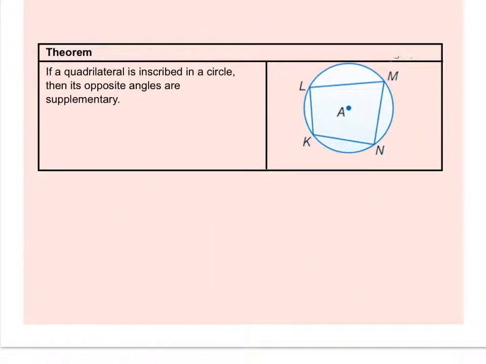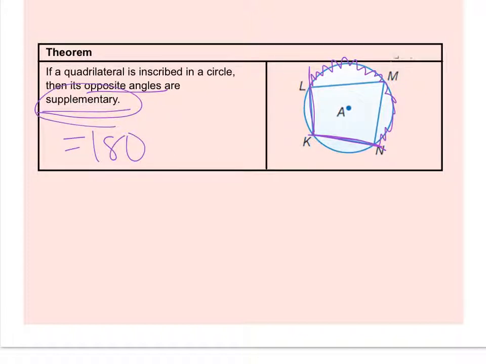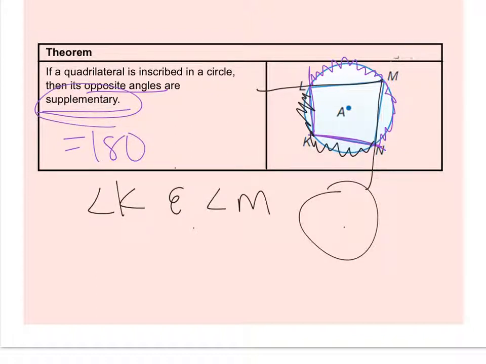So in a quadrilateral, the opposite angles are supplementary. Supplementary, way back to Unit 1, that just means adds up to 180. Which should make sense because, okay, let's look at something here. If I look at KL and KN, this angle, it intersects all of this. Now if I flip it around, if I look at ML and MN, that cuts all this. So between the two of those, they cover the whole circle. Between angle K and angle M, they have that whole circle. Well, a whole circle is 360 degrees.